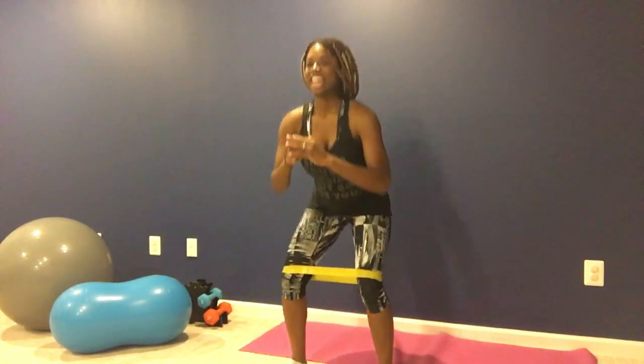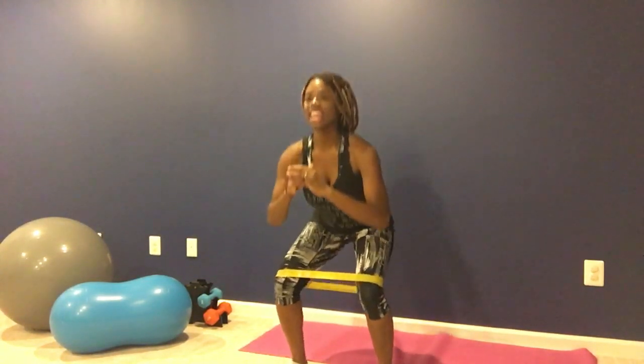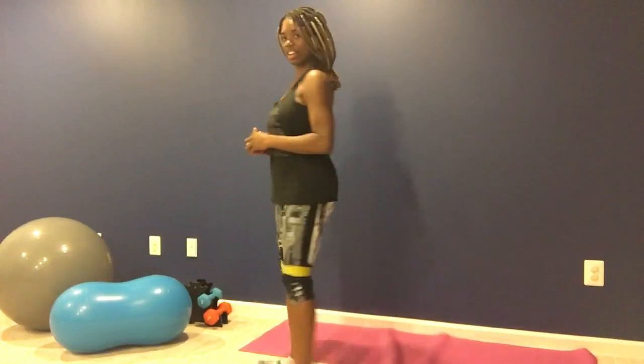Keep it going. We got about 15 seconds left. Inhale down, exhale up. Find a point straight ahead to gaze at. Your chest is open. Think long through those shoulder blades. Chin is level. Straight from the side.